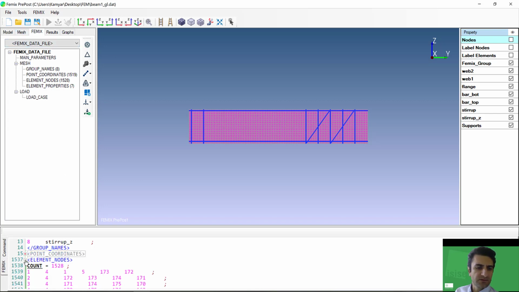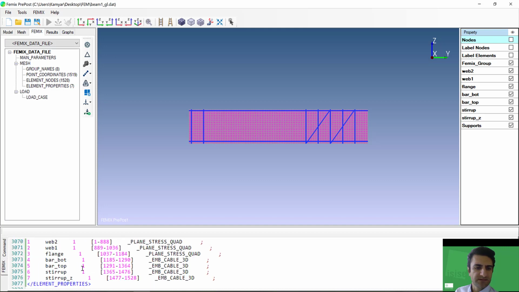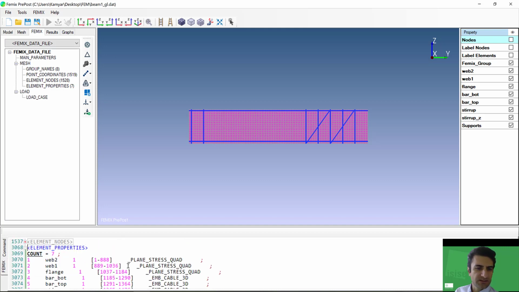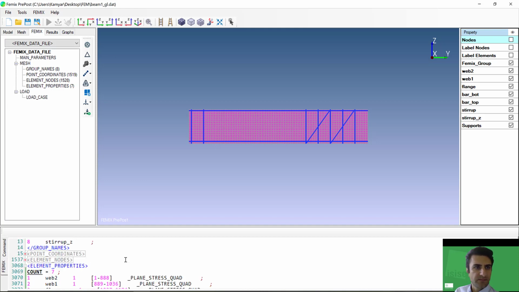We have the element nodes, and we have the element properties, which need to be completed because they are not complete yet. They were already imported from the previous part, and we have the groups, which are the different parts of the model.